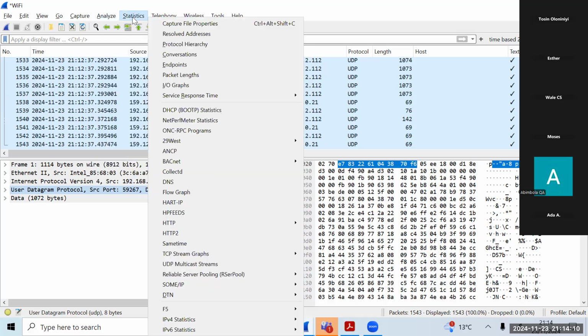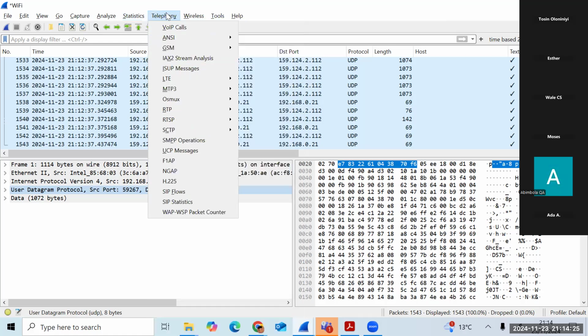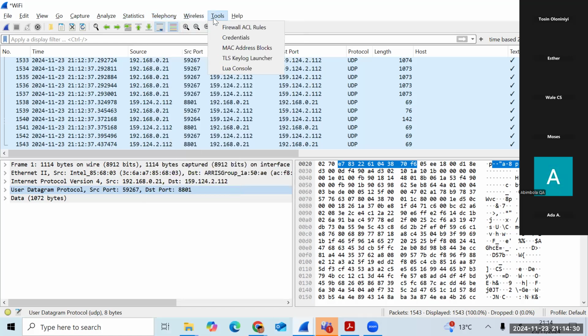Most of them are just in different forms. I talked about the protocol hierarchy here and the conversations. Every other thing is very useful, but for the purpose of this class, we're just going to stick with protocol hierarchy and conversation for now. This one, we're not going to look at right now.